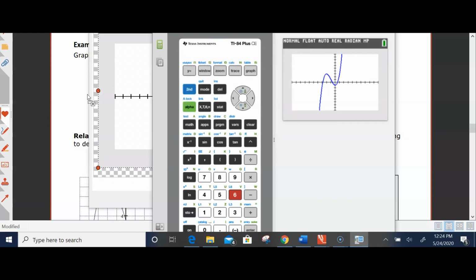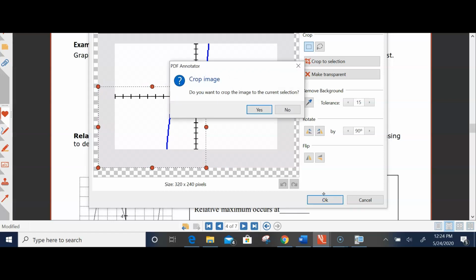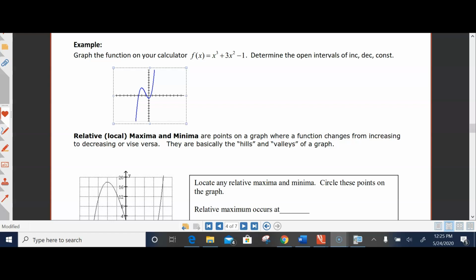Okay, give me a second. Come on, close down for a second. All right, can I just do something like this? I'm going to hit OK. Yes. Oh, I didn't want to do that. Pause. Okay, I was able to successfully get that graph here on this document. Now, taking a look at it, let me get my pen back.